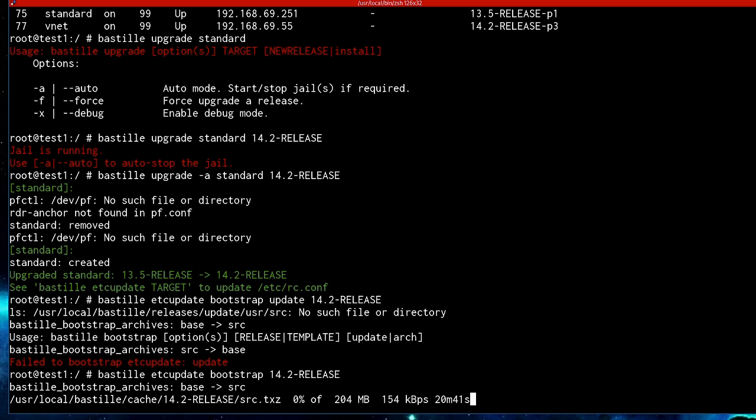So bastille etcupdate bootstrap 14.2-RELEASE. It'll go get the source files it needs.